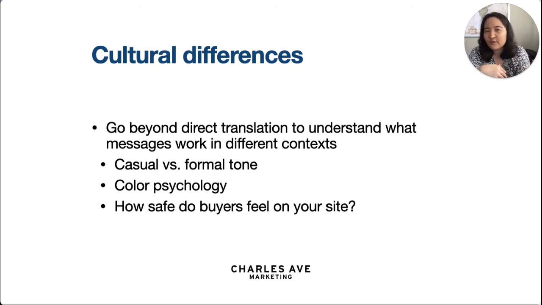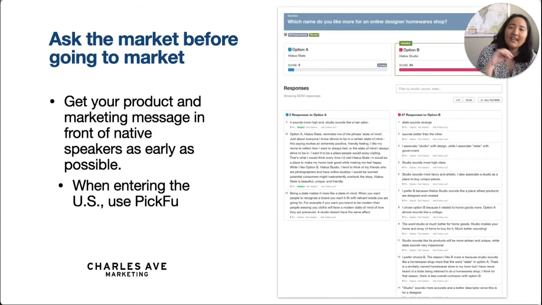So consider, for instance, what payment methods is your market most comfortable with? It might not be credit cards. It might be invoicing. It might be bank transfer. You need to find out. And if you're able to, I would say ask the market before going to market. And what I mean by that is have native speakers in the target region give you a sanity check.